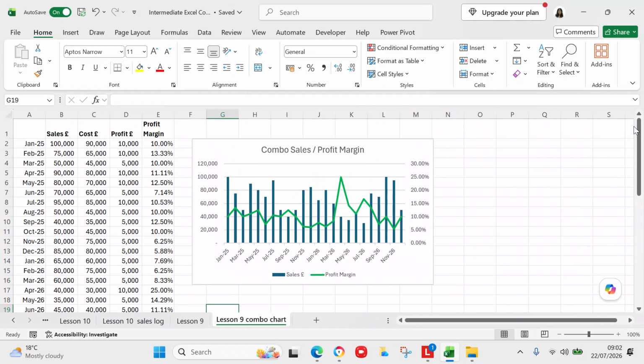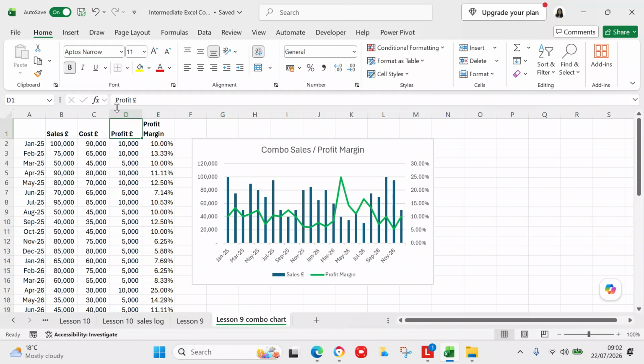And then I calculated the profit as being the sales data minus the cost, and that's going to give you your net profit.